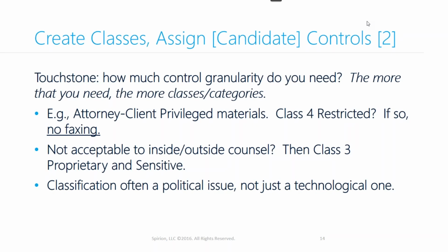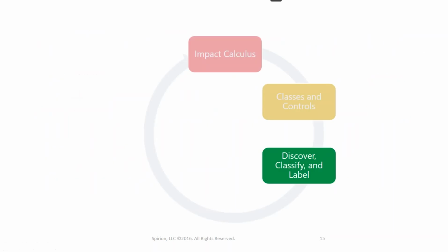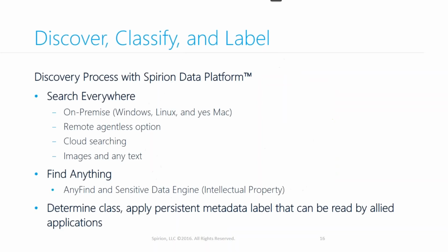Excellent. All right, let's move along. So, with that, we'll go to discover, classify, and label. So when we say discover, classify, and label, we literally mean that there's going to be a mechanical process where you're going to go through your entire information ecosystem, discover the kinds of data that we're looking for, and search for anything that's particularly of interest, that's sensitive, and make sure that's classified appropriately according to the schema that you just set up. So Gabe, if you could talk about the mechanical process of how that works, that would be a big help, I think.